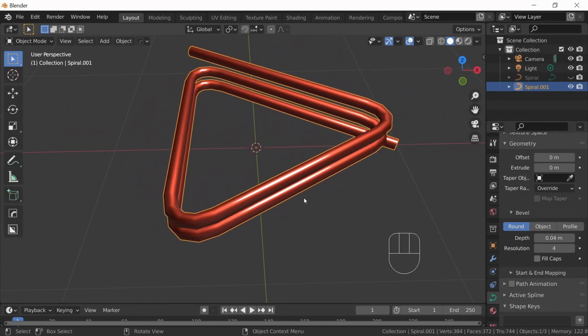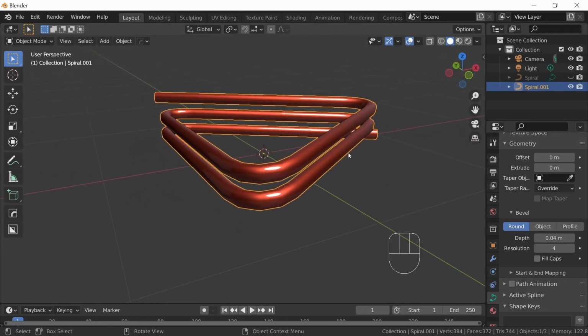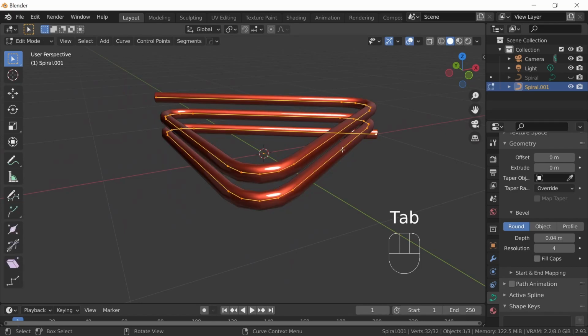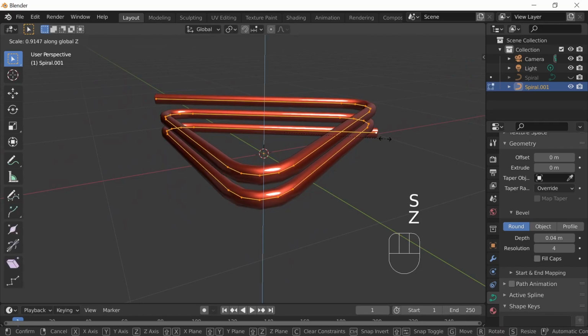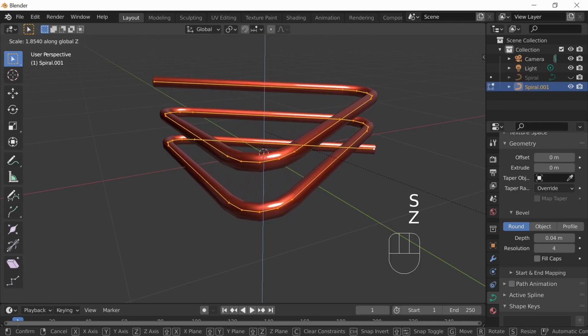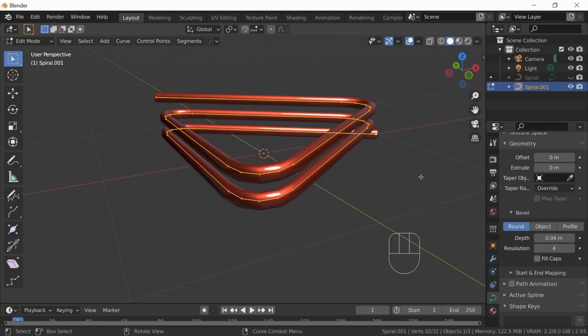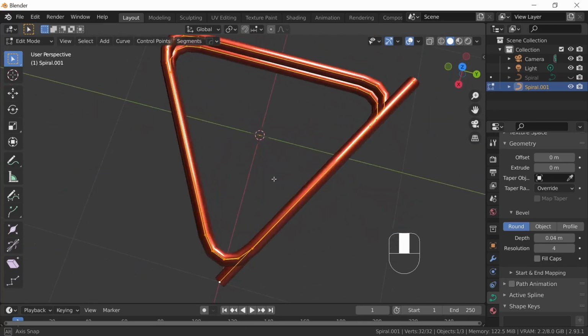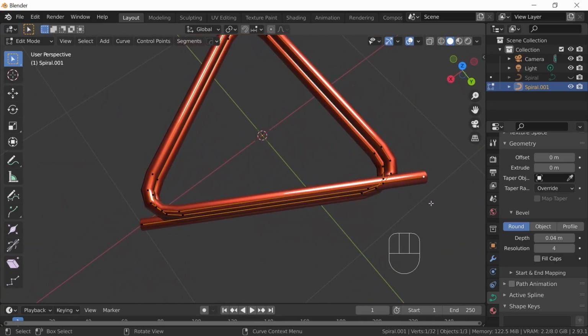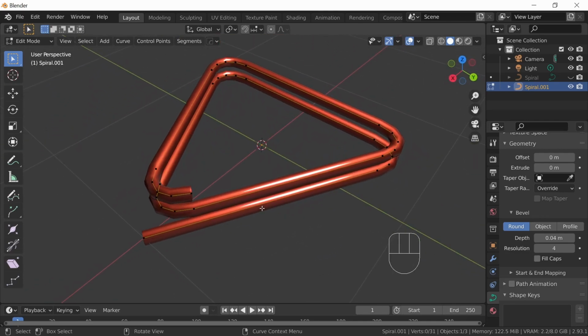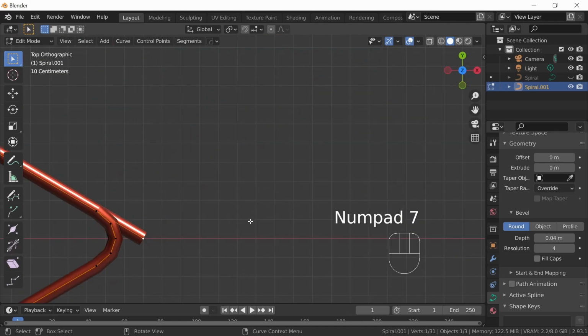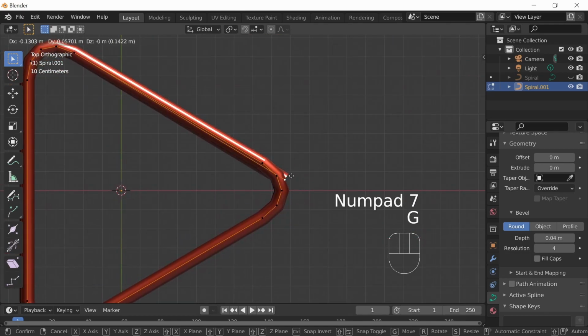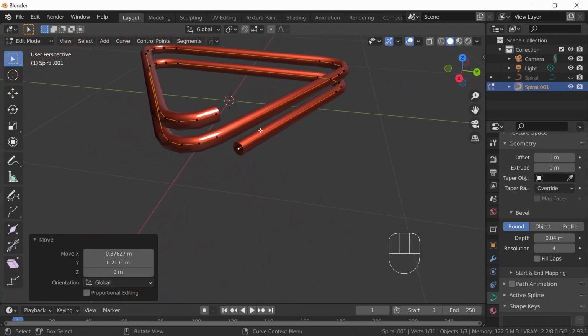And same thing as before, if you needed to have this expanded for whatever reason, just make sure you're in edit mode, and then you can scale on whatever axis you need to make it thicker or wider. And then you can also, of course, make edits to the shape, just in general. So you can delete a vertex, reduce the actual positioning of it. You can select vertices, and then you can move them around to get a different shape. Kind of like that.